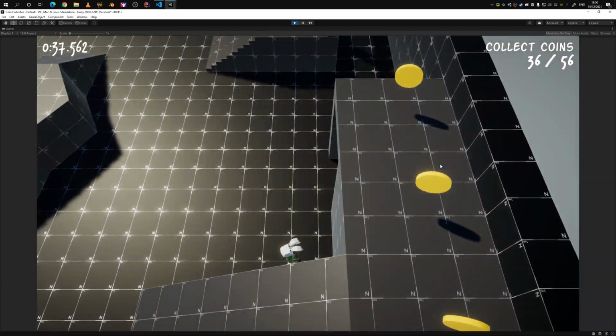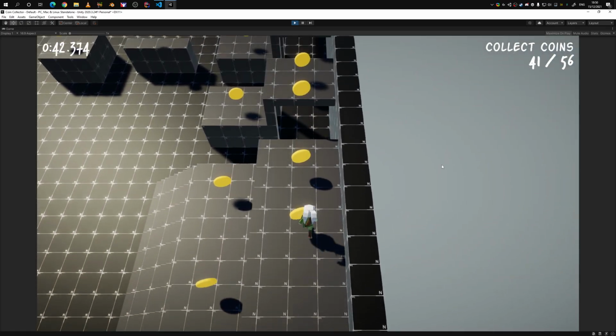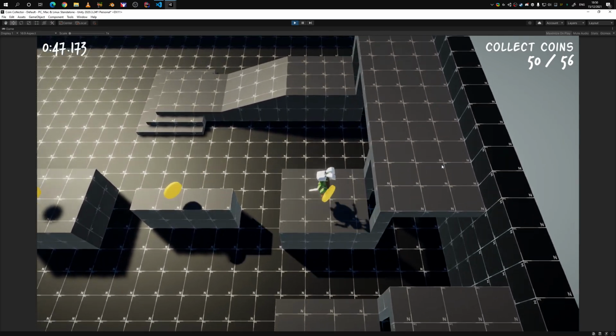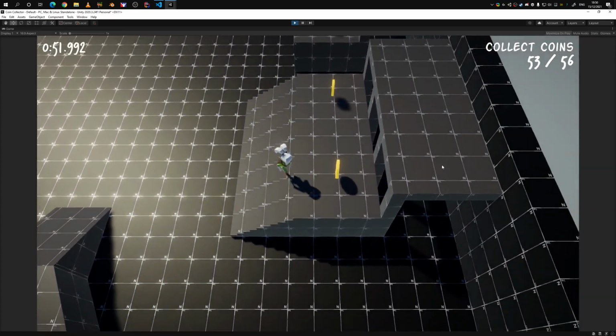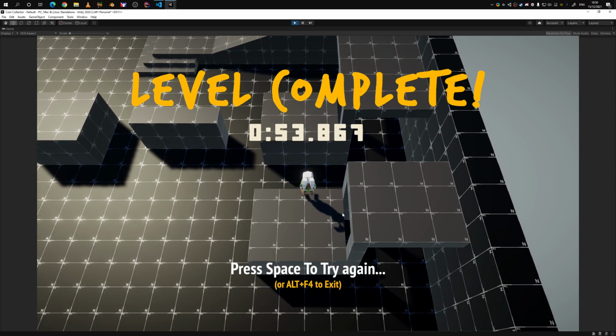I guess we still need to go up here, and we need to jump, jump, and jump. And oh, we forgot some more coins. There we go. Now, as you can see, it might be a little hard to tell, but the character is actually still in an idle animation. The game is actually still playing. We haven't stopped game time, so to speak. We only stopped input from happening.